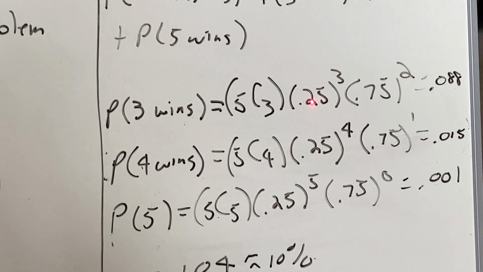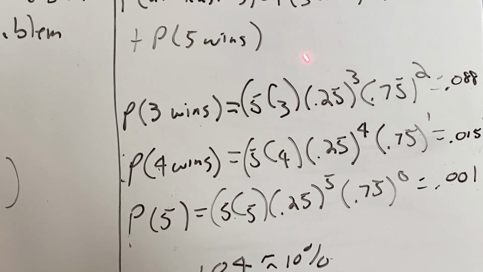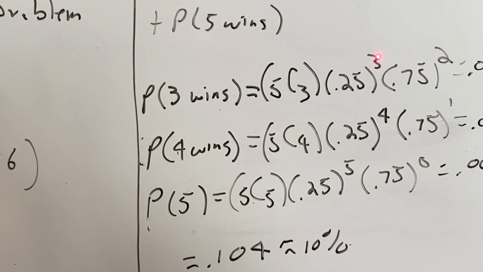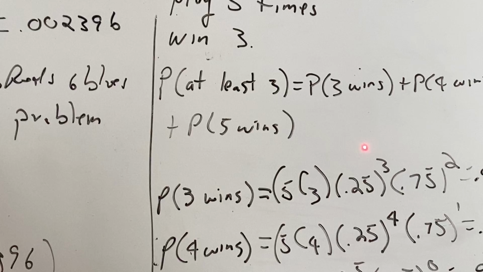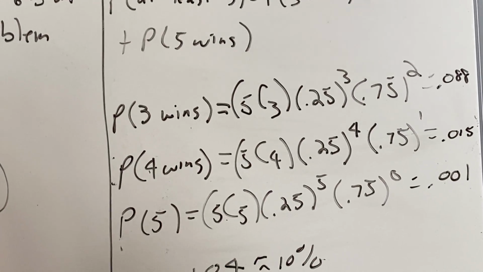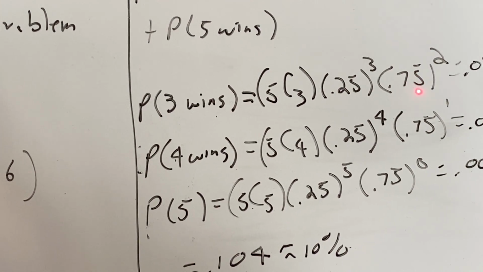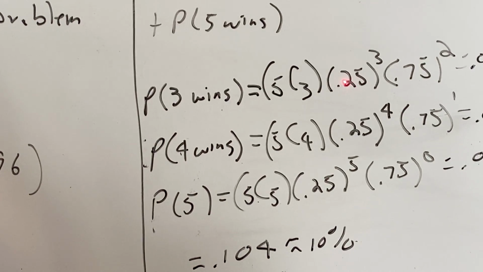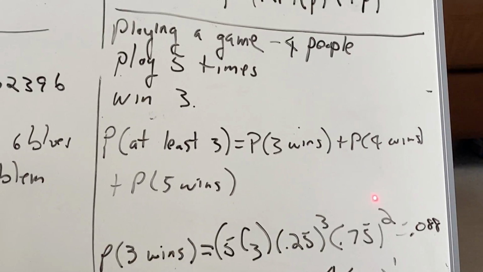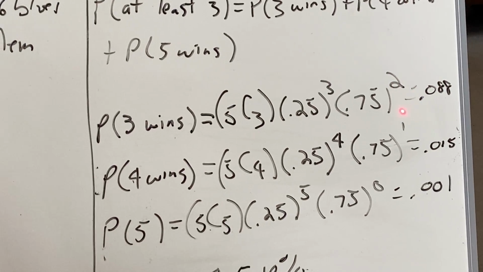Now, what's the probability of a success? That's easy. If you assume that everybody has the same ability, they have a 1 out of 4 chance. There's 4 people. That's just 25% or 0.25. It's 0.25 to the 3rd power. What is this power? It's r, the number of successes. And then the rest of it is 1 minus p, which is actually 0.75. If 0.25 is a success, then 1 minus p is a failure. If you have a 25% chance of winning, 75% of the time you're losing. And you raise that to the 2nd power, n minus r, so that's 5 minus 3. You multiply it out and you get 0.088.